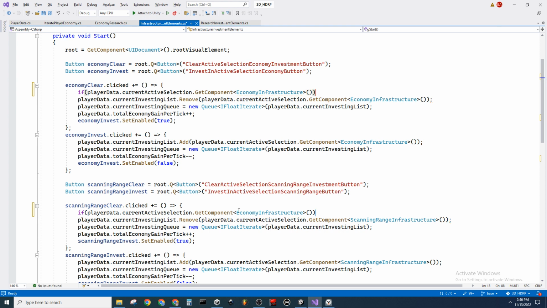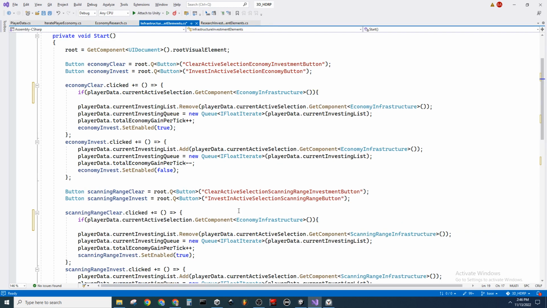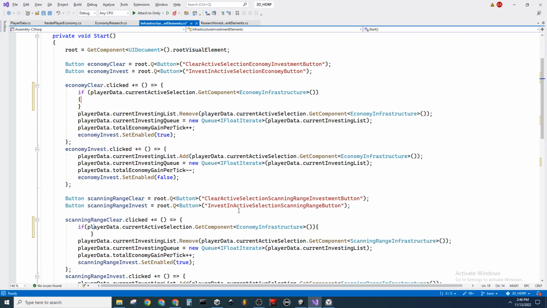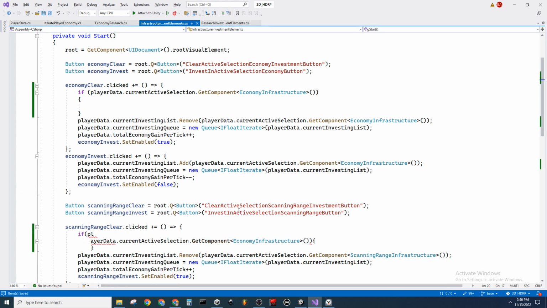So if the current active selection has economy infrastructure, more or less do this. But more specifically, oh darn, look at that, screwed it up down here.